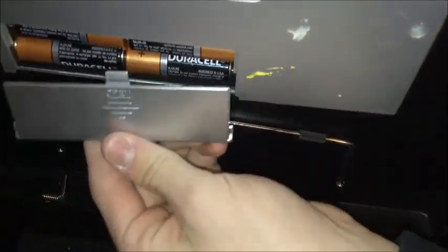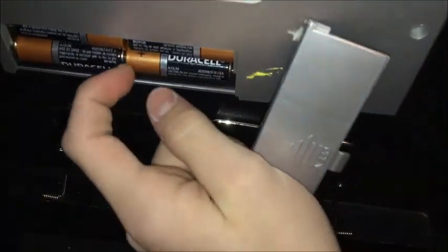The batteries are right here. 4 AAs. You'll pull them in. Now, however, if you were to remove them, I'm going to take them out. There will still be a little power in it, so you're going to hear that little chirp right there on the safe. When you put the batteries back in, normally some locks, like the Schlage, what lock was that? The FE 595 would normally beep. This safe is kind of like that in a way. The setup is pretty much similar. It doesn't beep after the batteries are put in. So yeah, the unlock moves the mechanism.